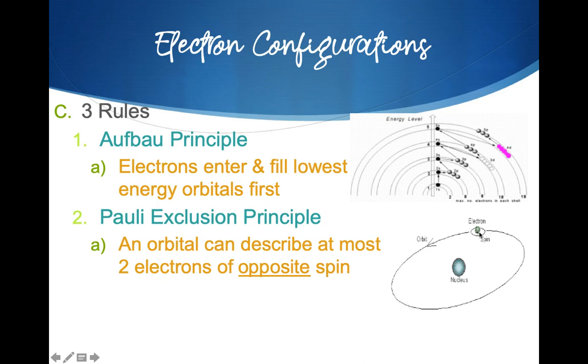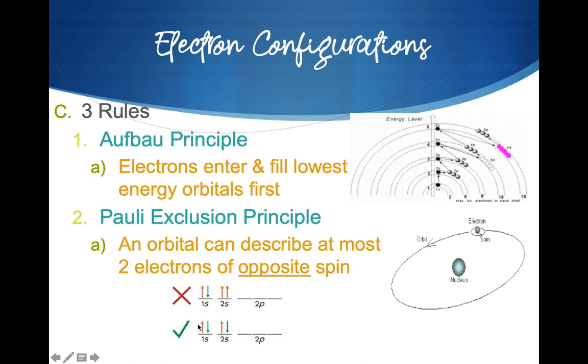Otherwise, their negative charges would repel them out of the electron cloud. So opposite spin. Think counterclockwise and clockwise as they rotate around the nucleus. The way we show that in the chemistry world would be up and down arrows. So here's energy level 1, sublevel S, 1 orbital, 2 electrons in opposite spins. Here's energy level 2, sublevel S, 1 orbital, 2 up arrows? Nope, not allowed, because they would repel themselves out of the electron cloud. Up and down arrows show opposite spins.